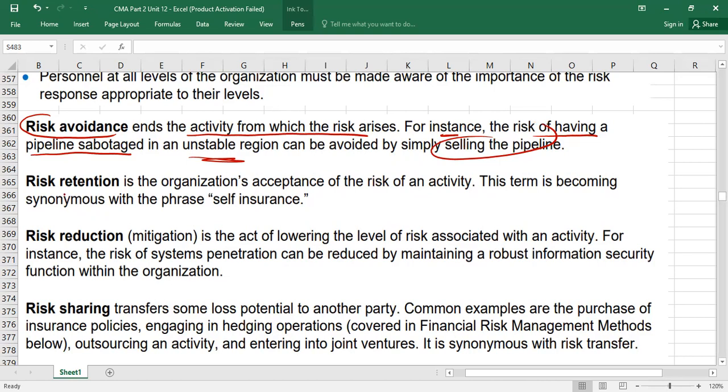Then we have, guys, risk retention. Retention means, please remember, simply here you are going to accept the risk. Let me just give you an example here. It is also called self-insurance. Please remember what it means. In the risk retention strategy, first let me go to the example. For example, I'm asking you to invest in the stock of ABC company, and you have a lifetime saving of $100,000 with you. And I'm asking you to invest $100,000 into the stock of company A.